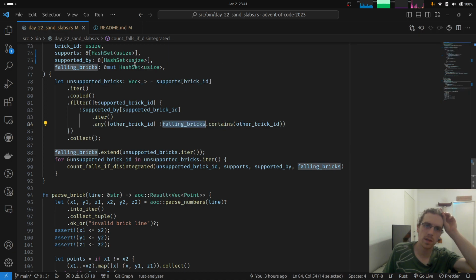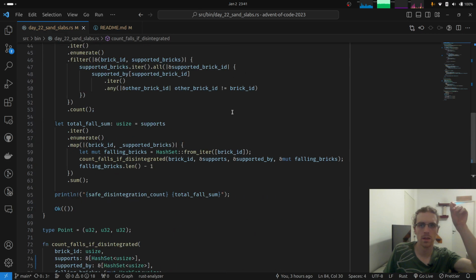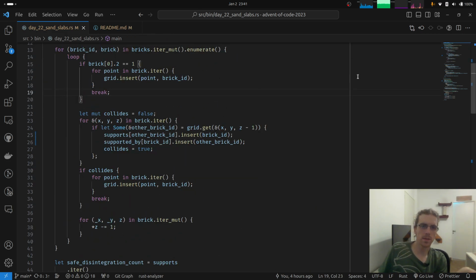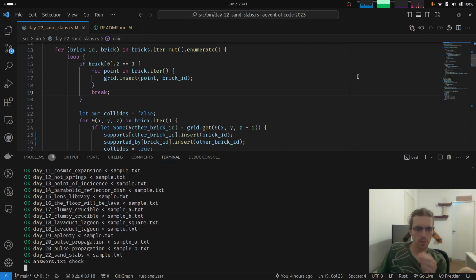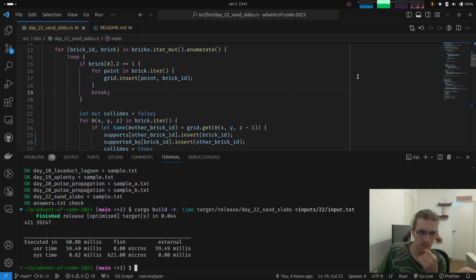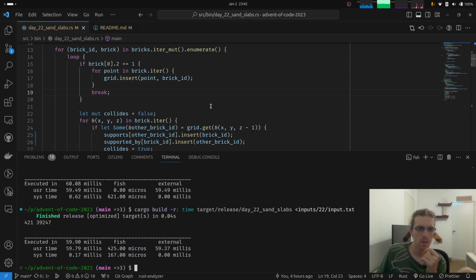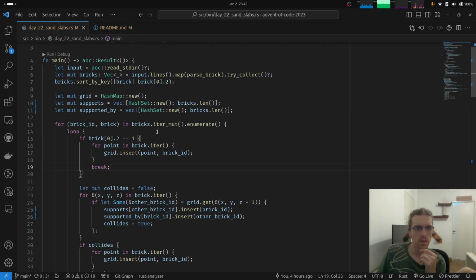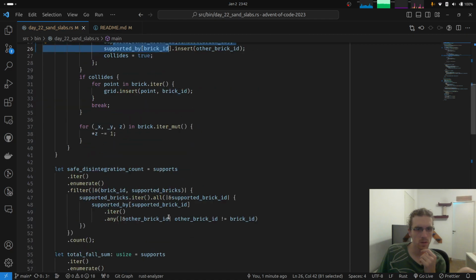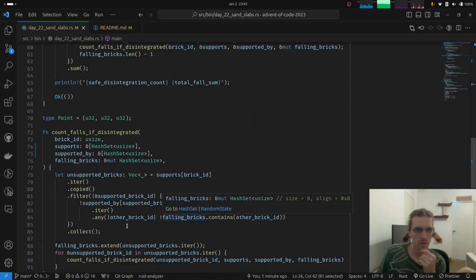Yeah, this falling bricks is already a hash set. This basically is asking if there is any intersection, I think. But okay, with this change, do things still run the same? It seems so. And if we time it, well, we did increase the runtime there a little bit. Not so much, but by quite a bit, I guess. It does make some of the code a bit simpler, but some other is not so much.